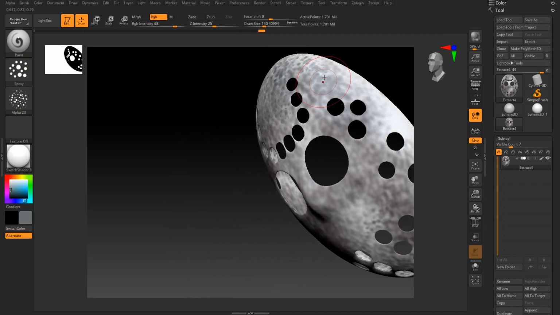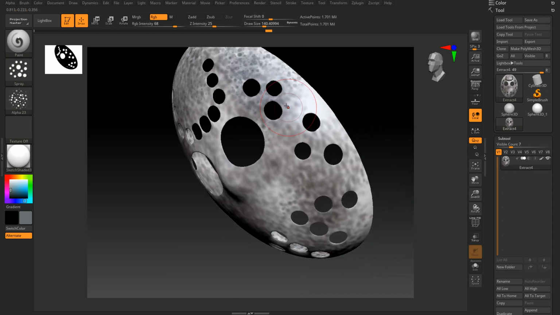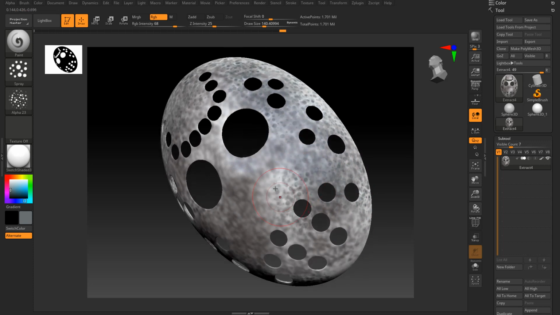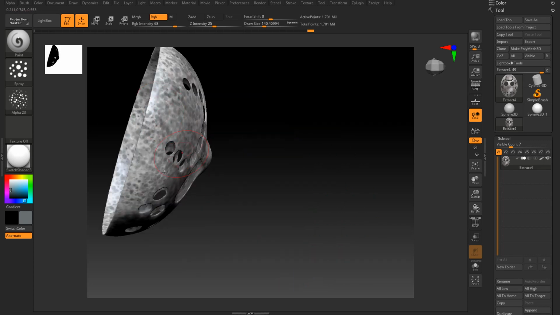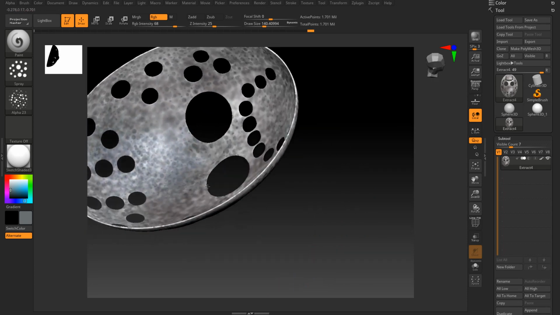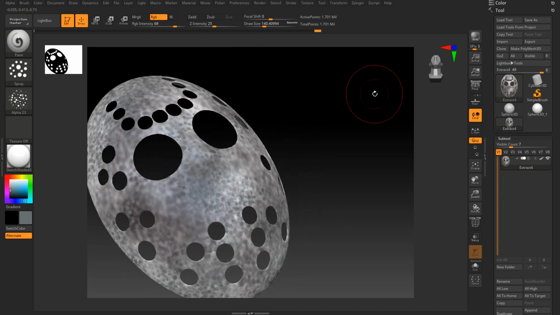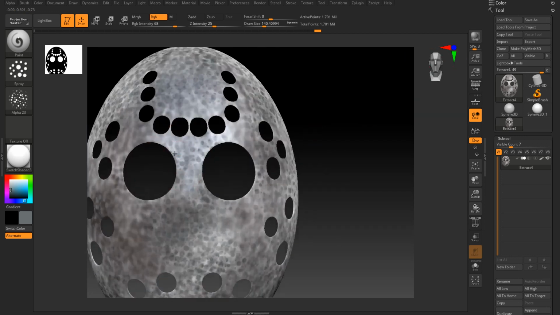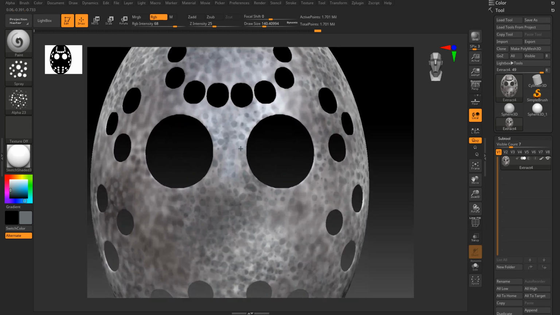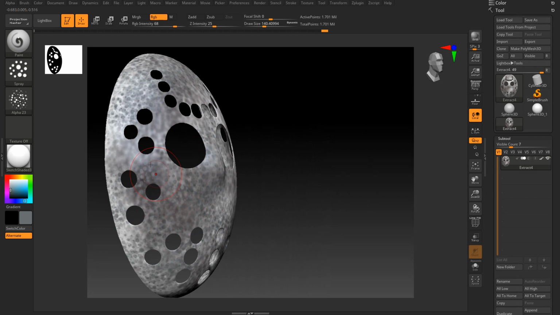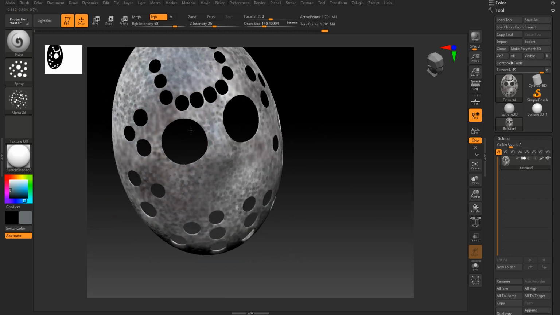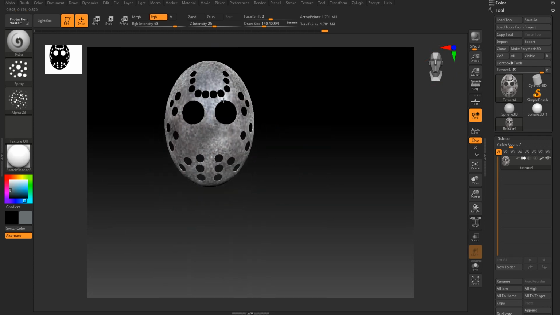You could actually make it like rust too, picking up a brown color or dust or anything if you're familiar with stains. This is just gonna cover it up. You see, it's actually adding consistency to the mask, and now it's looking actually dirty. Now remember, never just use a single color, use combinations. Like, this was a white hockey mask, now it's looking dirty.